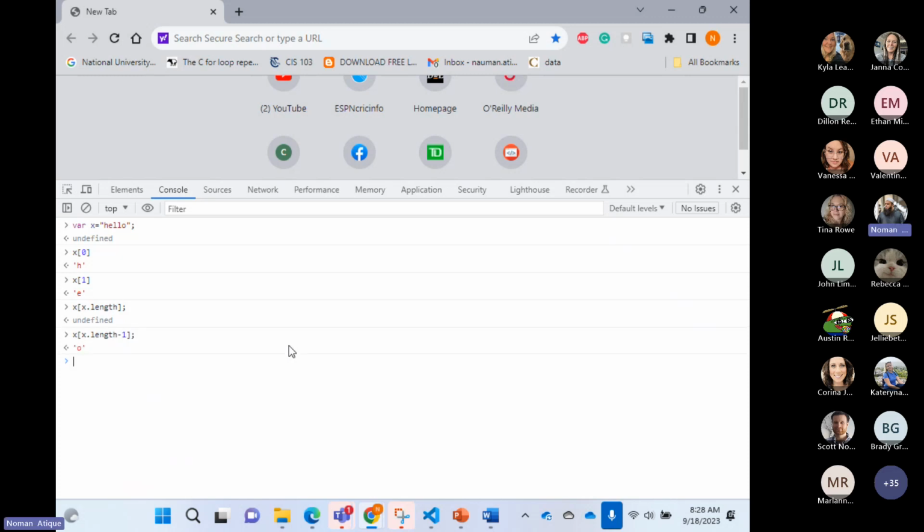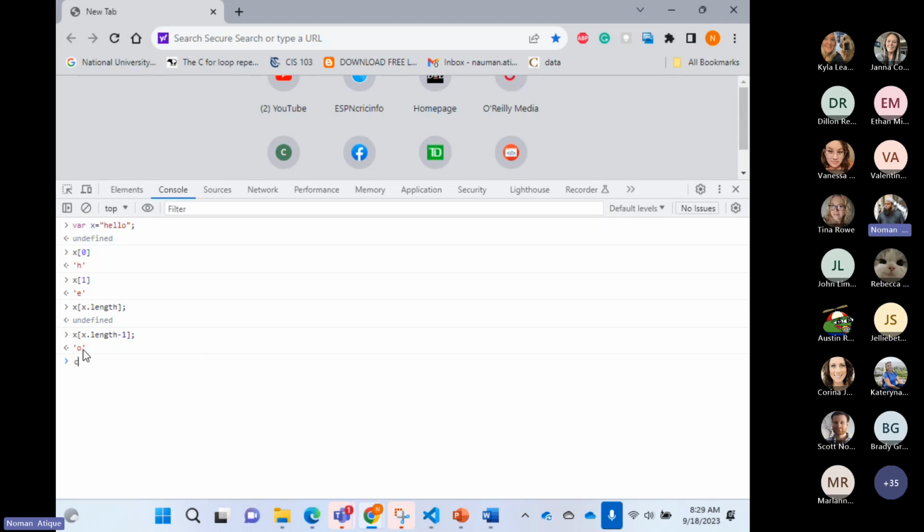Now look at that. Do you see the O is appearing over here? Length minus 1. Jennifer, it starts with 0, so 0, 1, 2, 3, 4. You understand that one? And hopefully those who were giving a thumbs up also understand this one. Brandon, do you understand that one? Did you get it? The last character is always length minus 1. Just remember this formula: length of the string minus 1 is the position of the last character.